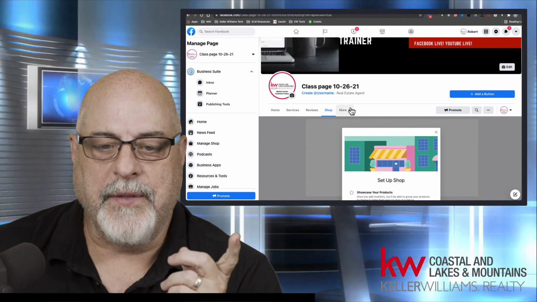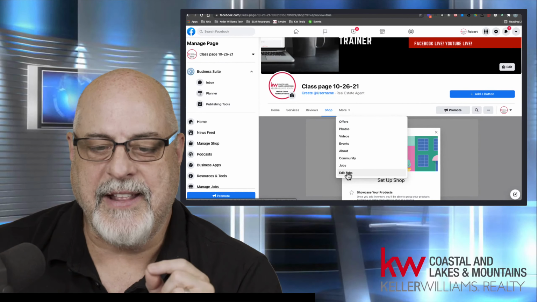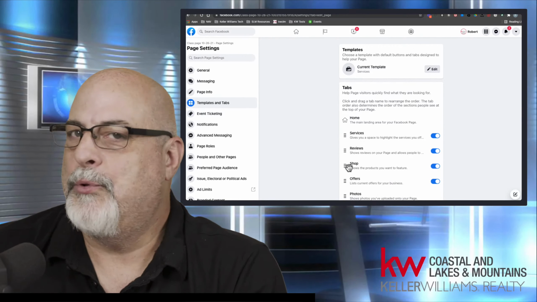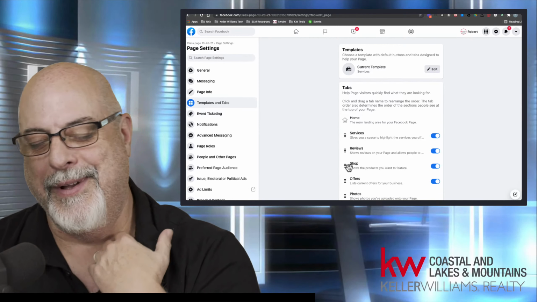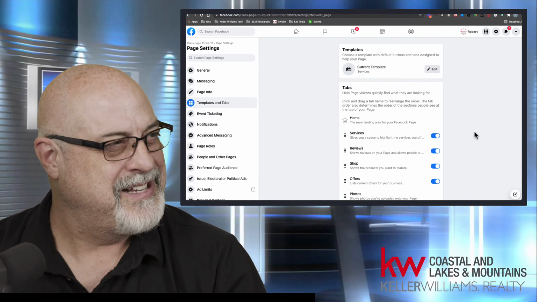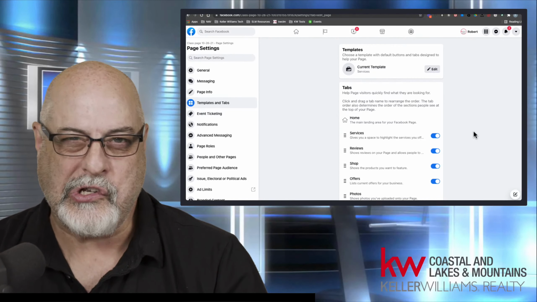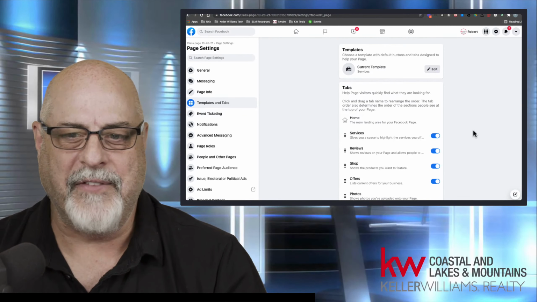When you click on the More button, when you're in administrator mode, you can edit the tabs. And a lot of people don't do this, and they end up with these tabs that are blank. And it's just like, you know, I joined the web design world in 1993, 94, working with old Netscape Navigator and designing pages.